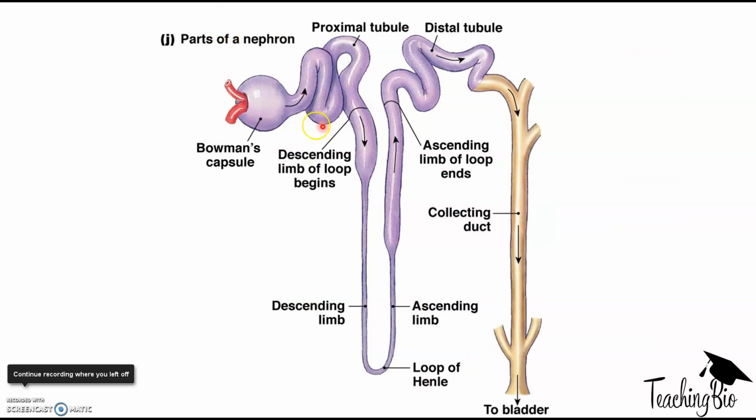So these are the different parts of the nephrons, those weird loop things that I showed you in the previous diagram in the medulla. This is what it looks like, and you do need to know the structure of the nephron. So you need to know that this first part is called Bowman's capsule, and we've got the proximal convoluted tubule. We've then got the descending limb of the loop of Henle, okay? And then we go on to the ascending limb of the loop of Henle, and then we have a distal convoluted tubule. So there's proximal and there's a distal. Proximal just means closer to the start, and distal just means further away. And then we move on to the collecting duct. And then this will obviously go on to the ureter and therefore go to the bladder.